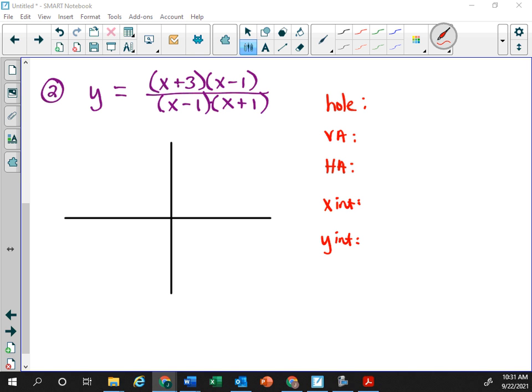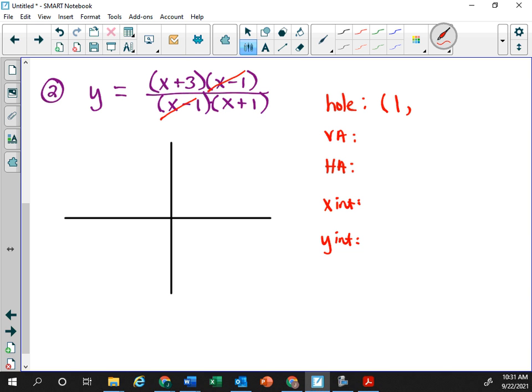All right, guys, let's go through it together and just see how you did. So I think we're okay with the x minus 1 cancels, and we know that creates a hole. And so the x part of the hole is 1. Everybody's okay with that, right?